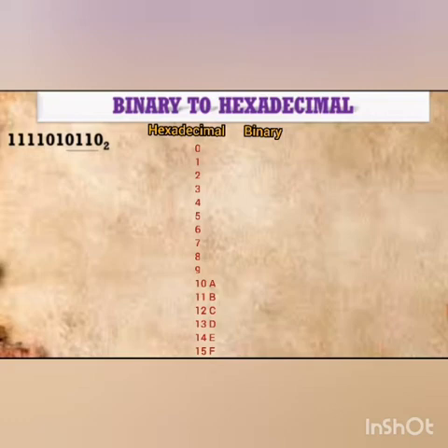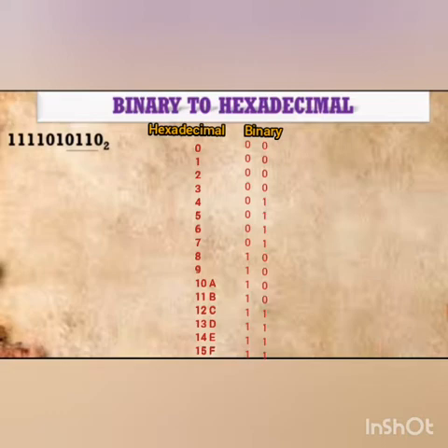Now we have to write the binary codes. This is the 8421 bit code. So we have to use 8 bits first: 8 0 8 1. Next 4-bit codes, so 4 0 4 1, 4 0 4 1. Next 2-bit codes, 2 0 2 1, 2 0 2 1, 2 0 2 1 and 2 0 2 1. Next is the 1-bit code, so 0 1, 0 1, 0 1, 0 1, 0 1, 0 1, 0 1, 0 and 1. So this is the way you have to complete the table.